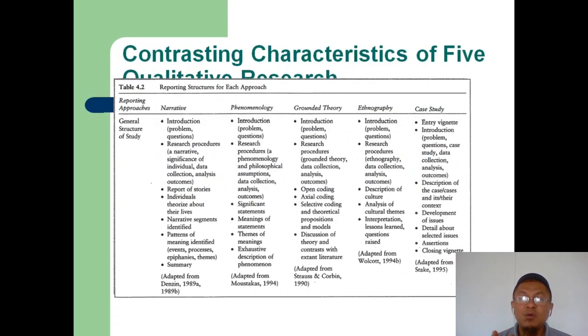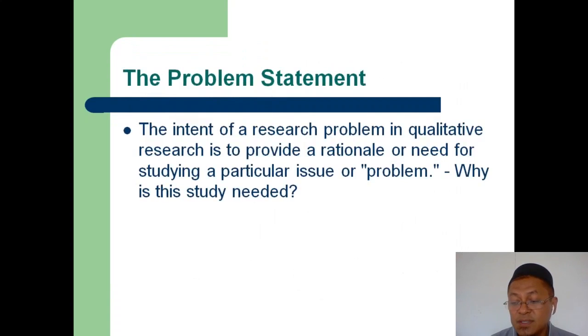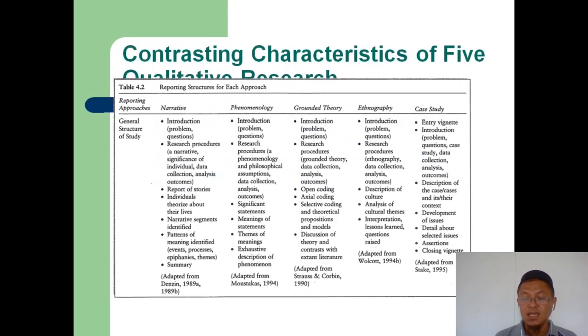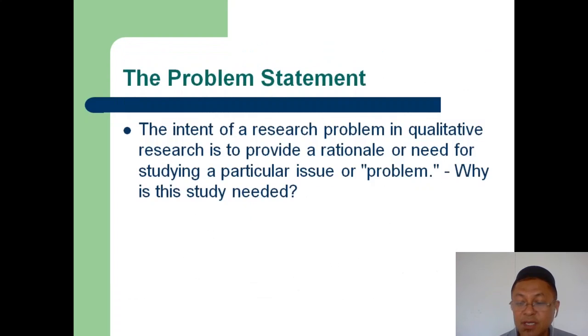But if you compare against the general structure of a thesis, it's very similar. You have the introduction, chapter 1, and then the research procedure will be the research methodology, and then reports of stories will be your findings, and then your discussions. They are more or less the same. Let's look at the detail for each and every component.